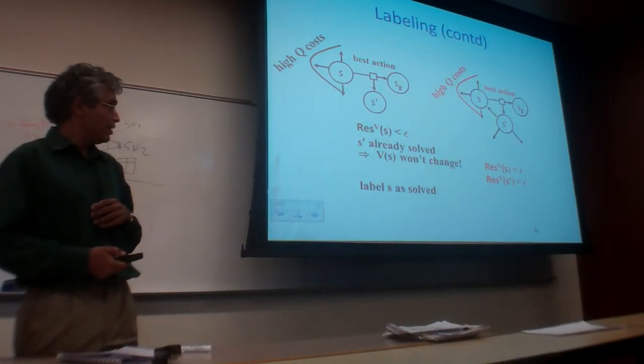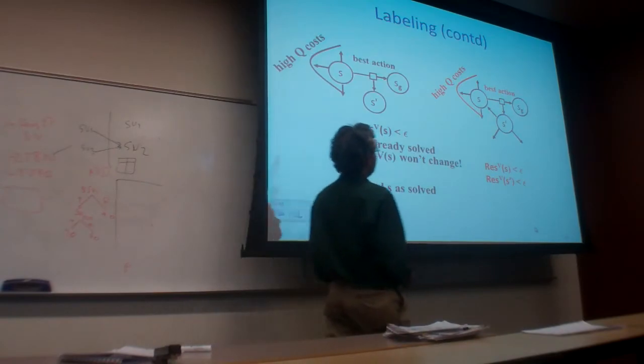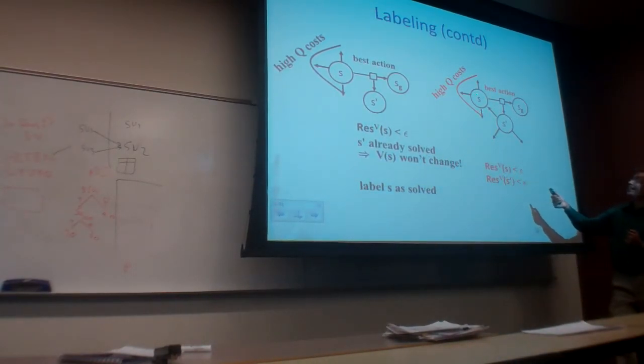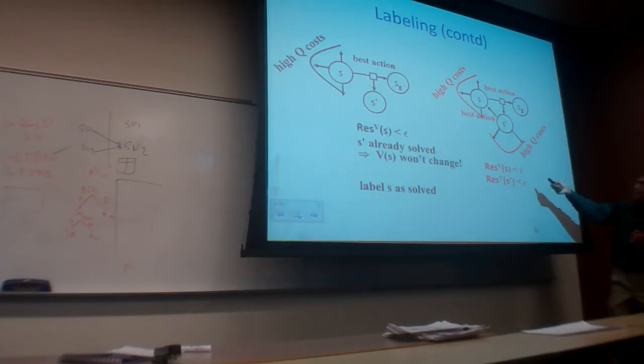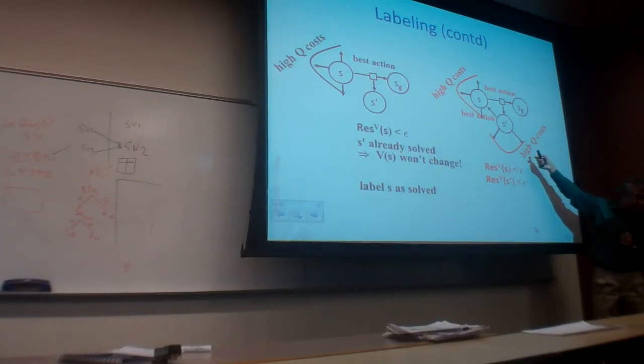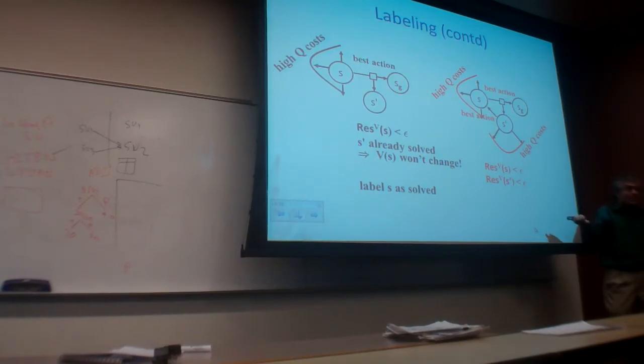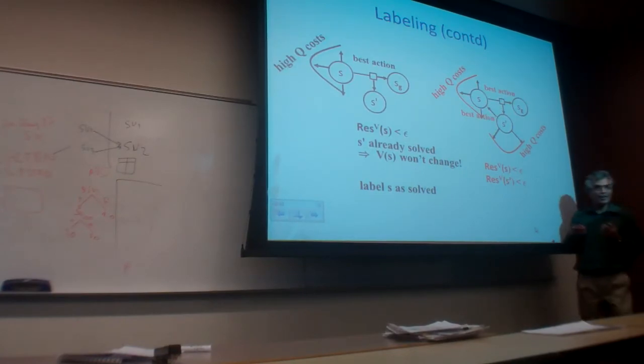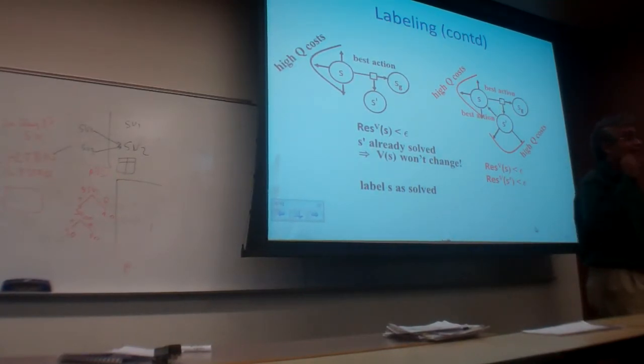What's more interesting is this scenario, where not only does S dash have other actions, S has other actions. It turns out S dash also doesn't have any better options. It is thinking that if at all it's going to improve, it will be because you change your value. And S says, well, I am really waiting for you to change your value. Otherwise, I can't improve. So then both of them say, hey, we're done. Neither of them could have said by themselves, I am done. But the two together can say we are done. Do you see that?